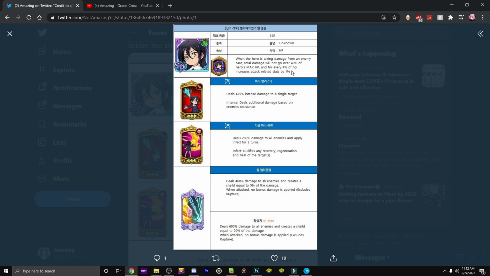So if she loses any HP because of taking damage or whatever the case, she's gonna be losing the attack related stats she starts with. So she's starting with 25% attack related stats at 100% HP, and she's gonna start getting super low depending on how much HP she loses, right? And I don't really think that having 25% attack related stats is that much of a boost, really.